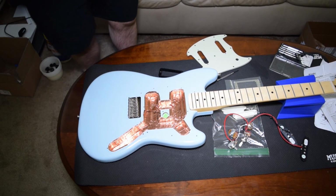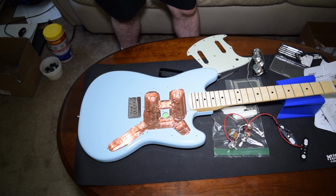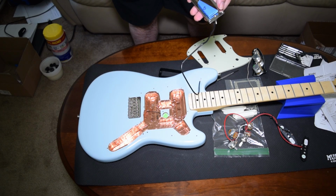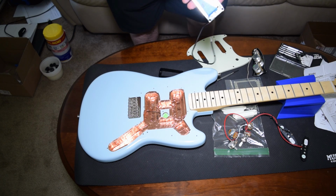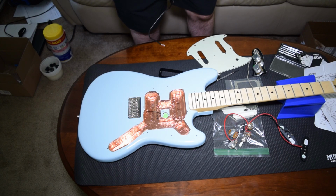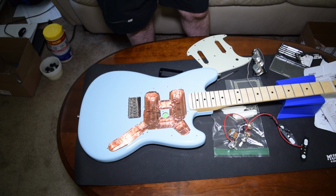Oh, also, we're ditching the mini humbuckers completely. I'm just going to have to sell these on Reverb or eBay or something, because it's too late to return them, I believe. And also I modified them, so we'll just have to get rid of them however we can. Maybe Guitar Center will buy them from me.